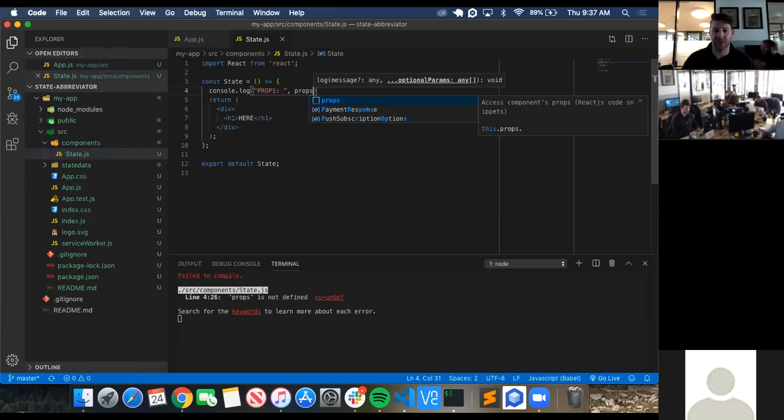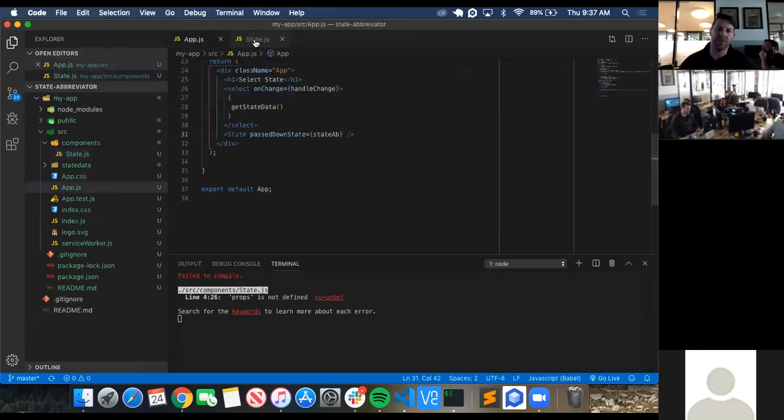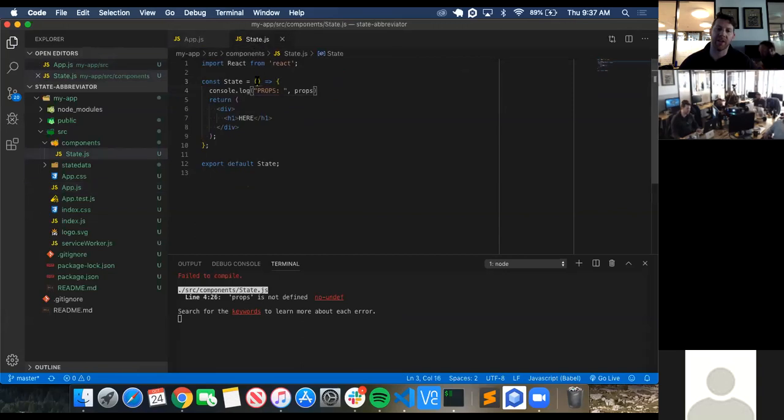Props is not defined. That's interesting. It's not defined because I haven't actually passed it in to the function. What if I do props? So I need to pass props into the actual state function component, and then I'll have access to all the props that are being passed down.